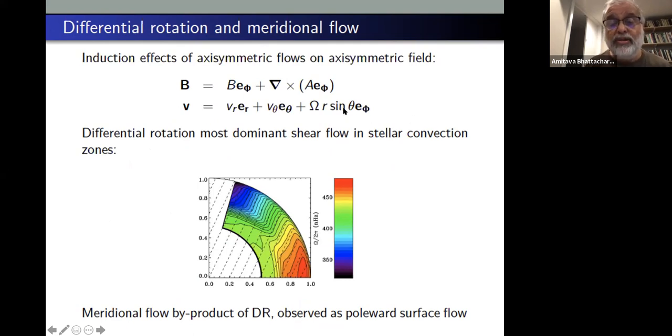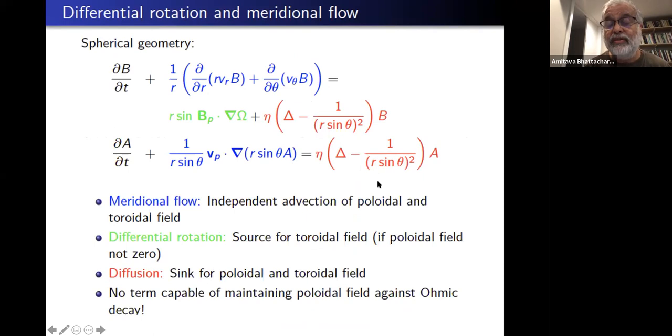And because of the sheared rotation, this term, you know how to use it to start with a purely poloidal field in the plane and twist it by the induction equation so that it develops a toroidal component. All of that is fine, but you have no way of getting the toroidal field feeding back on the poloidal field to hold it up. So in the meantime, if the poloidal field does go to zero by itself due to the decaying effect of resistive diffusion, the source that you need to create your toroidal field is gone in the first place. So you're dead on arrival.